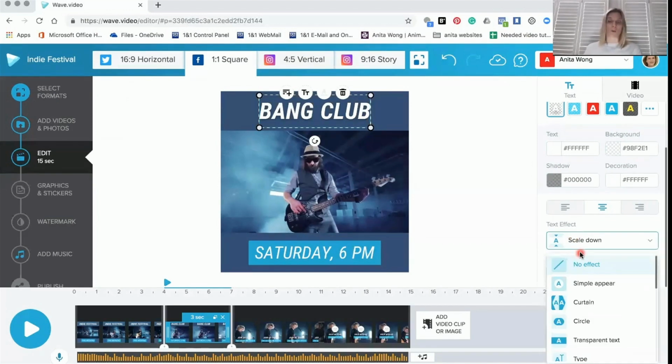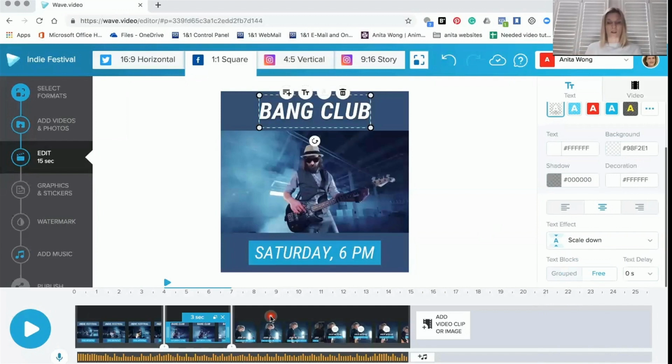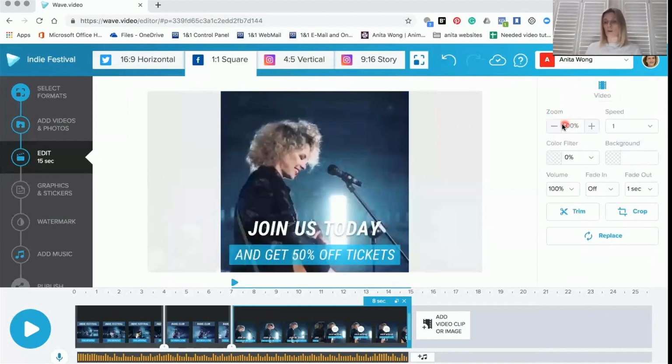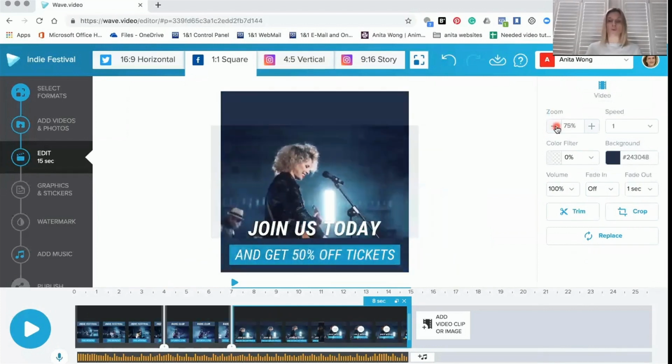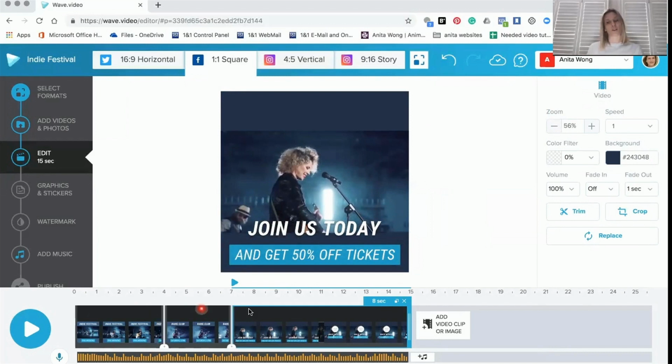What I generally do with my Letterbox videos is to keep the text effect the same throughout the whole Letterbox video, so that when you play it, you don't see a change in the text at the top and the bottom. So then you go through to the third section and you swap it up the same. So again, you zoom out to 56%. The percentage will depend on your own picture or video. So you just make sure that you remember what you did on the first one, so that the second and third sections or fourth sections or fifth sections are the same.